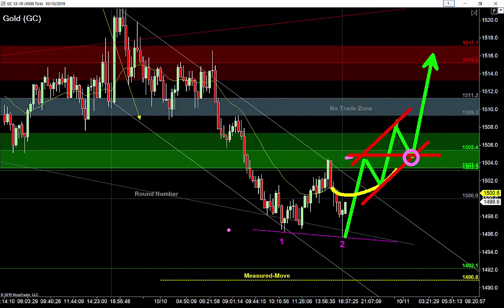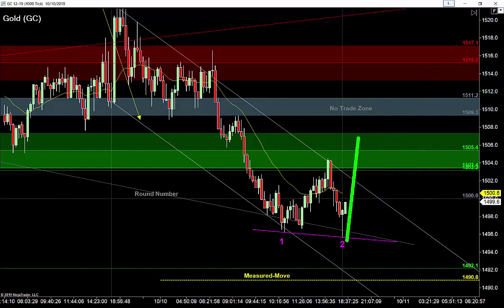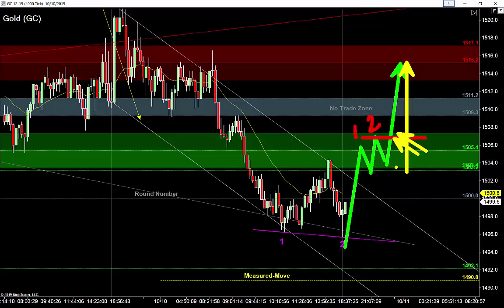What else can we do here? What if it really jumps? If it really jumps up, strong move up, 1, 2. Again, you want to see sellers trying once, bears trying twice. Now we know where stops are. Now we know where pain starts, right? And we're buying into those stops.